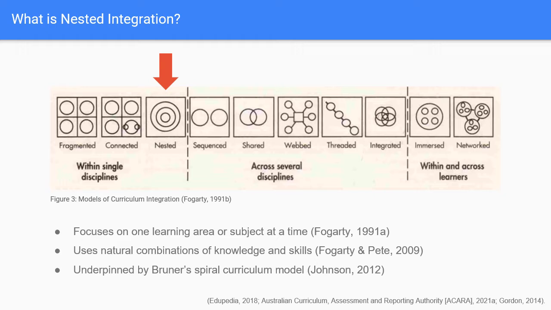This approach, like all intradisciplinary models, focuses on a single subject, but the integration occurs as the lesson, topic, or unit of work targets multiple connected skills within that subject area at one time. This may include a content-specific skill, a thinking skill, and/or a social skill. The key to this approach is using natural combinations of knowledge and skills.